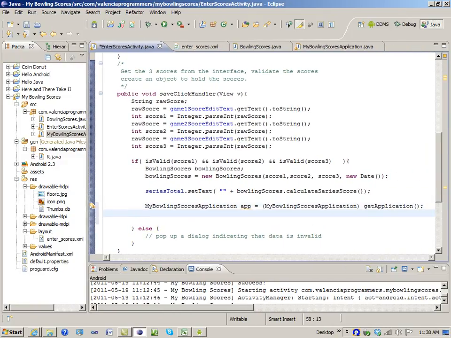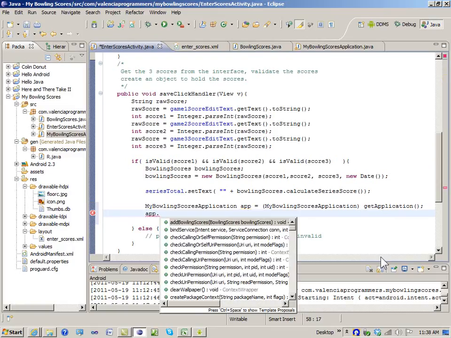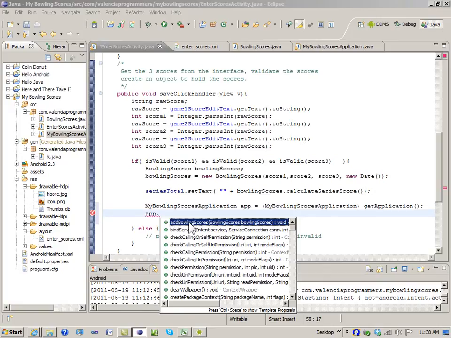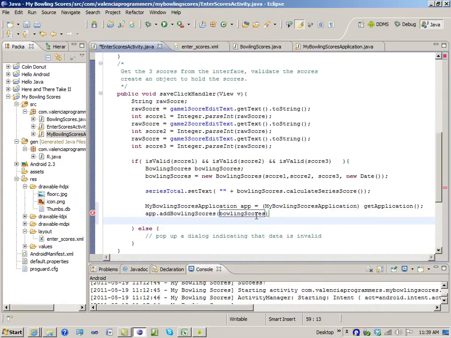So what's available to us in the app? Oh, the one on the top is kind of interesting. And we happen to have called it bowling scores, which is the suggested name, and I don't have to type anything else.